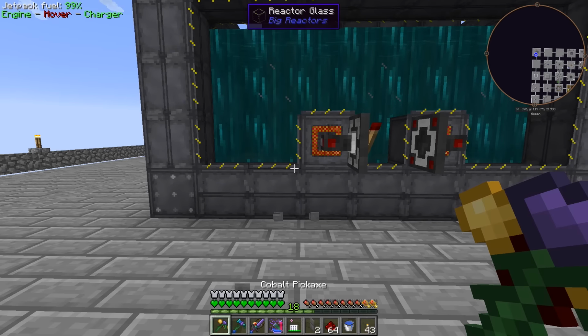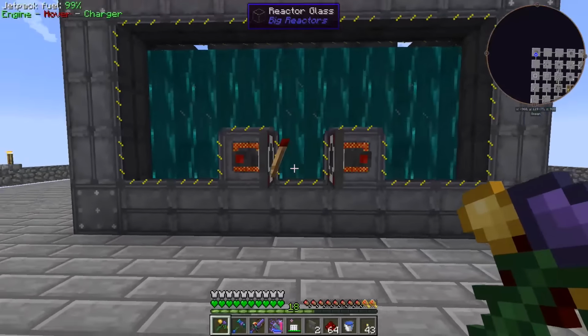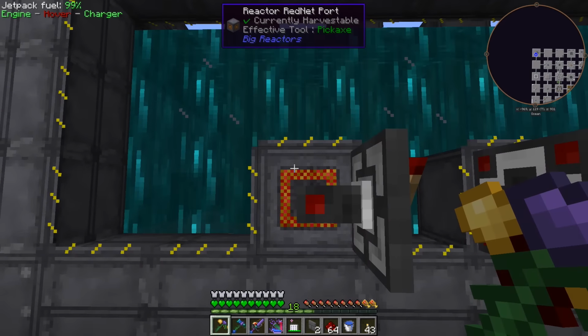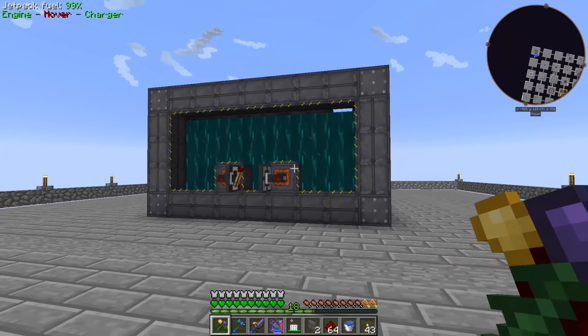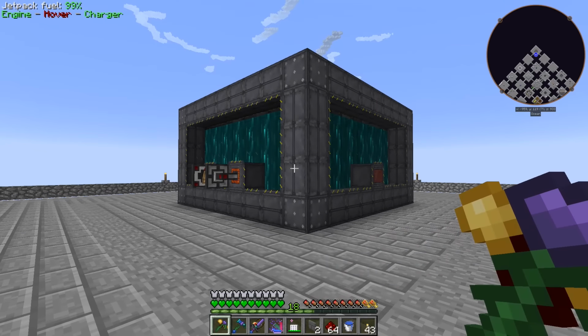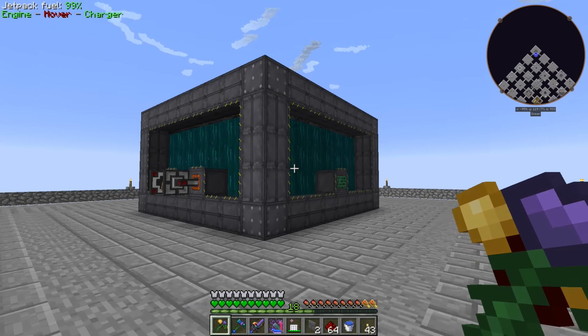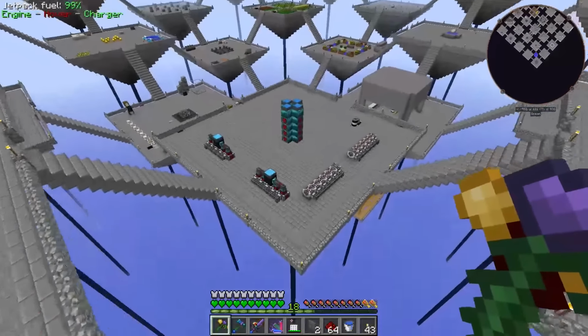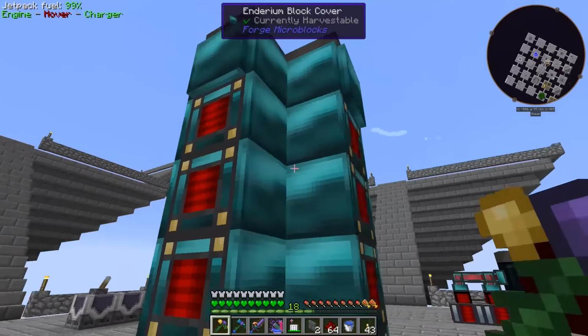Okay, so I don't know if there's a way we can do that and hide it and make it look nice or not, or if we have to deal with this, or if we can even do the rednet ports on the bottom. We might be able to. But anyway, I think we're going to move on from Big Reactors for now. This seems to be set up in such a way where we don't have to worry about it staying on and wasting power. It's going to be doing its thing. So our batteries over here are completely full.